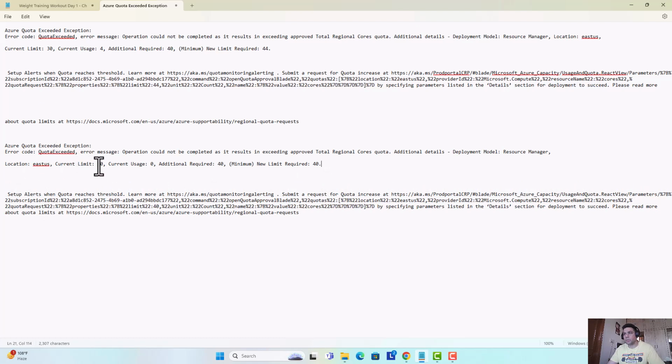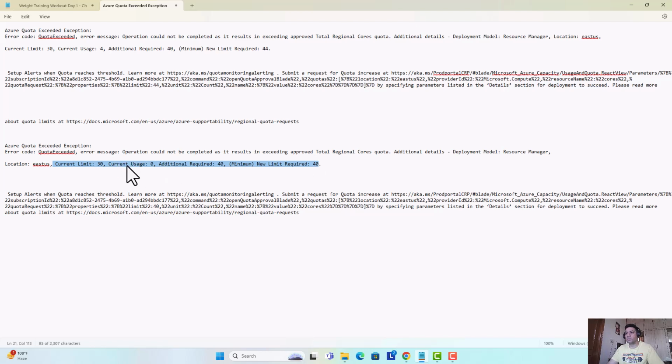It says current limit is 30, current usage is 0, additional required is 40, minimum required is 40. So going back to where we started, when we looked at the quota for this particular set of vCPUs, we found that 0 of 0 is available, so maybe that is causing it. But for some reason, the numbers are not making sense, or not aligning with whatever we found.